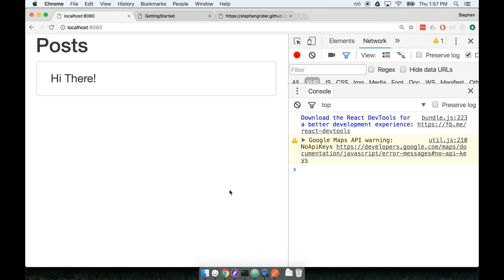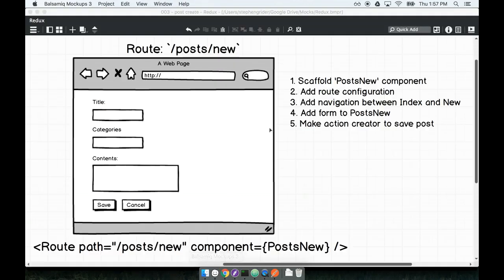Let's do a little bit of a discussion on exactly how we're going to approach this. First, as a reminder, we want this new screen to exist at the route posts/new. If I go to that route, I'm going to expect to see my form appear on the screen. Now, one thing I want to mention about this navigation route: when we implement this, that's when we're going to see a little bit of an issue come up in React Router, or a little bit of a bug. And that's the same bug that I'd mentioned previously that we were going to run into. So don't worry, I haven't forgotten about that.